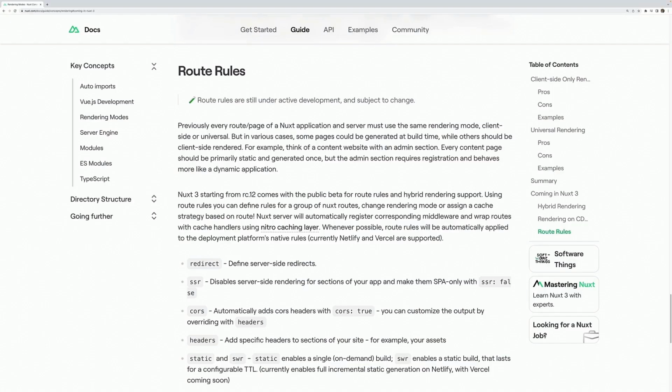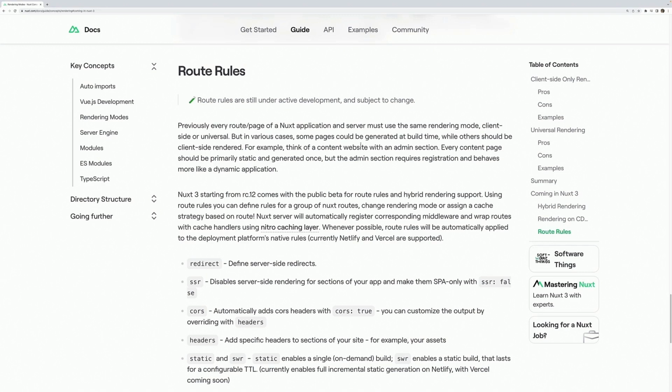In this lesson, we'll take a look at the different route rules that Nuxt 3 gives us. So we've already done the pre-rendering for our application, and so we don't need to do any other interesting stuff with the routes, but it is an important thing that I do want to cover. So we're going to do a little bit of a different lesson here, and I'm just going to explain what's going on with the route rules.